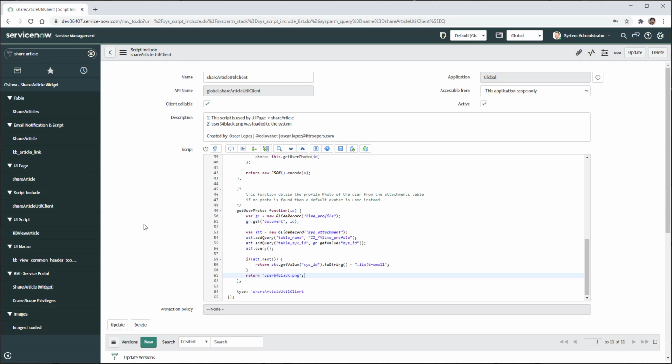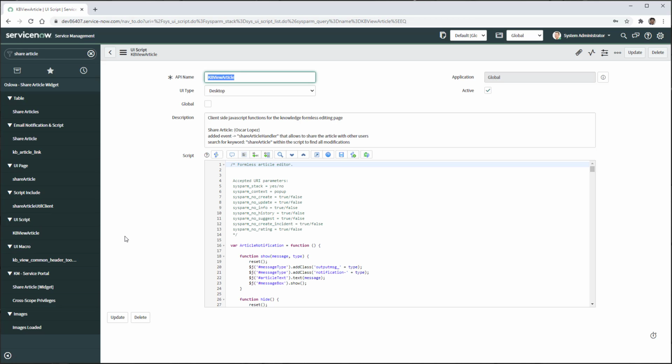So these are the main artifacts that are the enablers of this widget, but in order to have this functioning in the knowledge article view page in the UI console, we have to modify one of the out-of-the-box KB view article UI script.